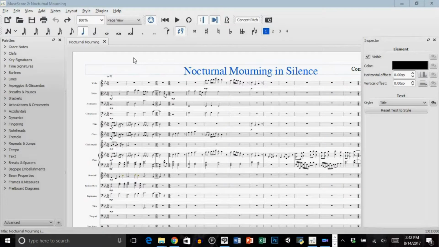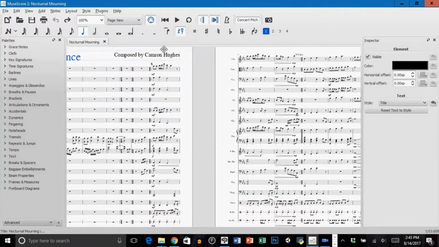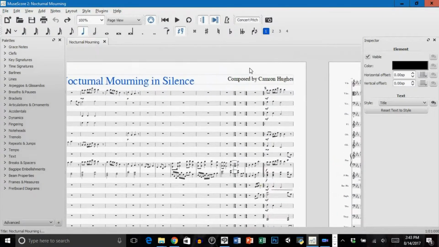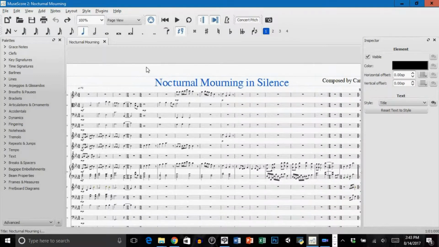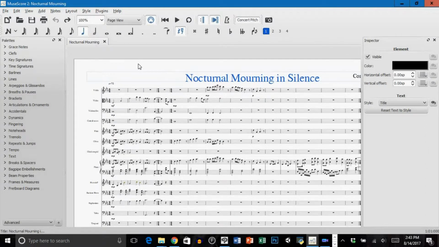So this is a piece I made a couple months ago. It's still pretty rough and I haven't touched it since. And the thing I want to bring to all of your guys' attention is the codas and the repeats. This is a good example of how you use it. I am just going to play it and show you how it's used, and we're going to hop over to a new score where I'll show you how you can implement a coda and a repeat.